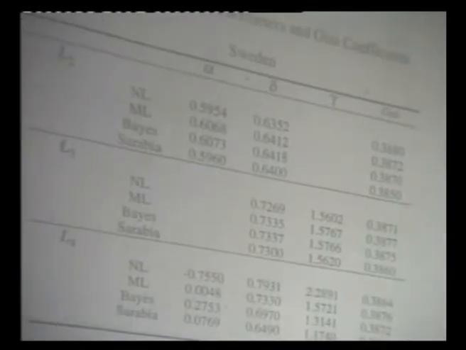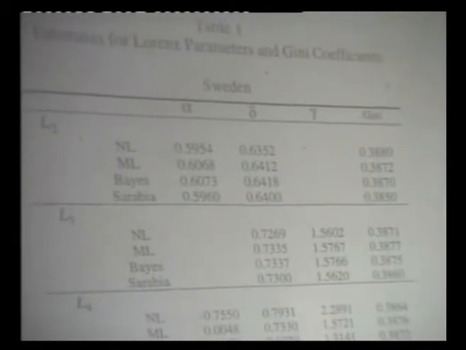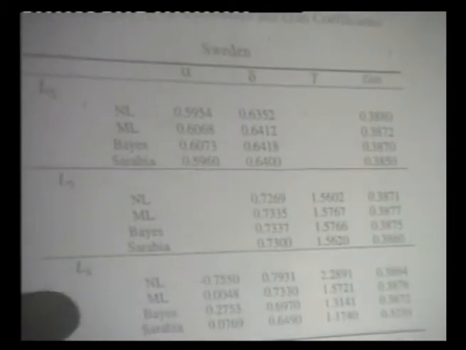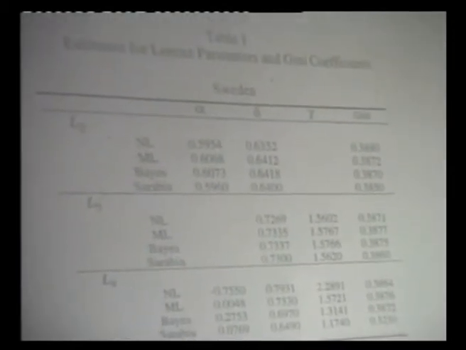First, just a bit on the order of the results here. I've put L2, L3 and L4 up the top because L2 and L3 are each nested versions of L4. L1 and L5 are non-nested with anything else, and so in that sense I thought it was convenient to look at them separately. And we have the posterior means or sampling theory estimates in each of these columns for the different parameters.